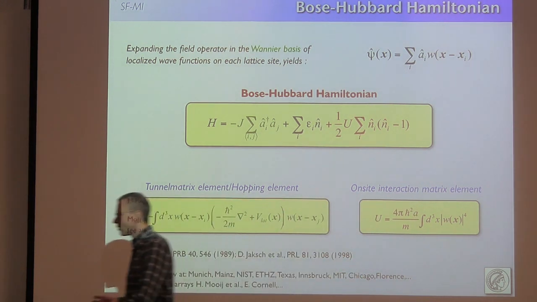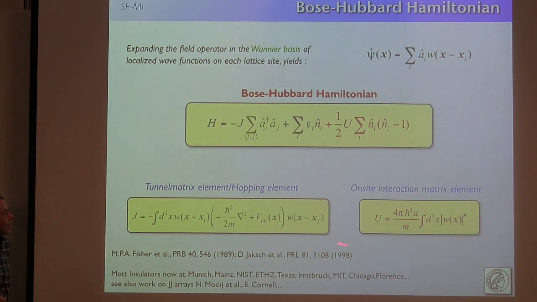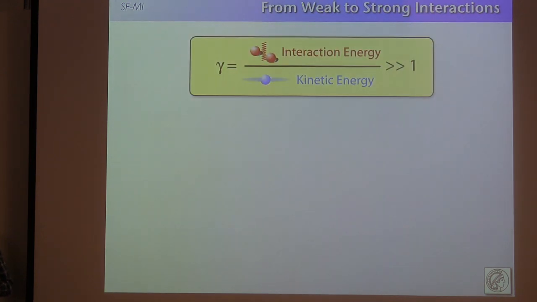For us, it's good enough to know that we have this U. This U for cold atoms can be pretty large, so it's a very large interaction strength that we can have. It can be positive or negative, depending on the scattering length, so it can have repulsive interactions or attractive interactions. Or sometimes we can even tune to non-interacting cases where we have no interactions at all. That's always a good reference point, so we can always contrast the non-interacting case to the interacting case.